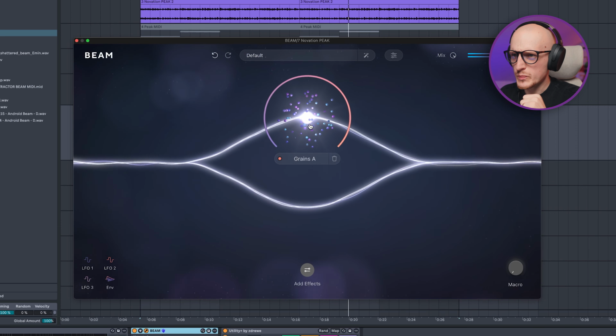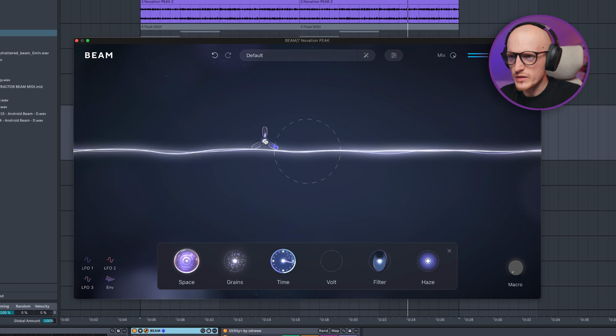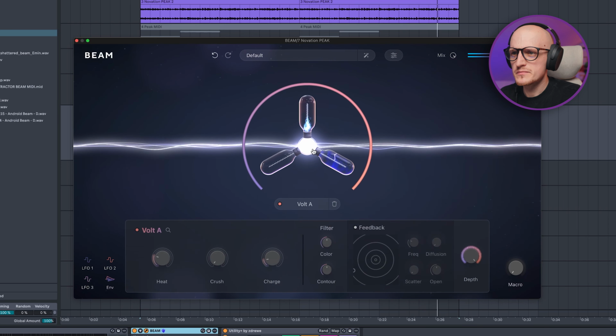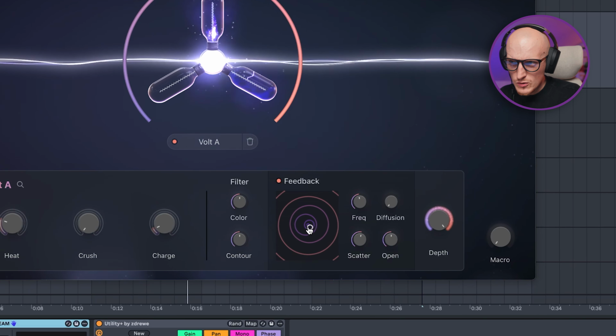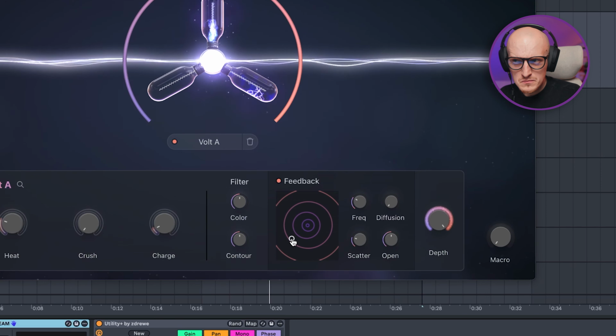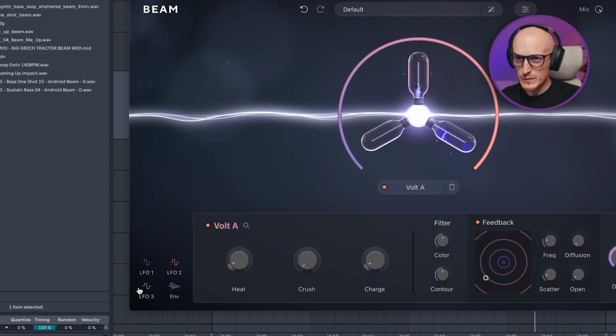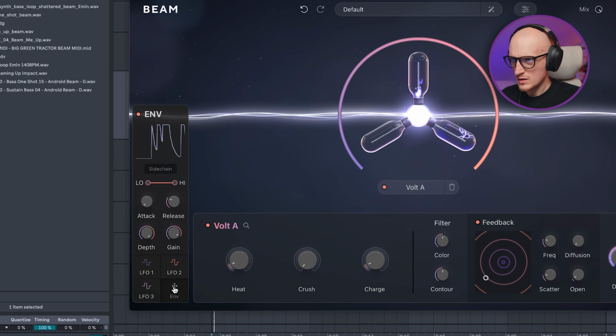Now let's try to spice up the sound a little bit with one of my favorite modules from Beam, which is the Volt Engine. It has a cool feedback option, just like Roar, but it's way more intuitive to play with this XY axis. Now I could go and automate a bunch of parameters, but since Beam has built-in LFOs and envelope shapers, let's just use one.